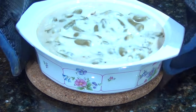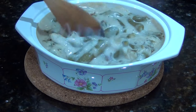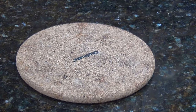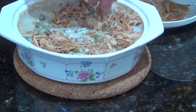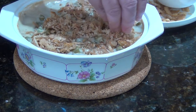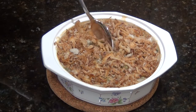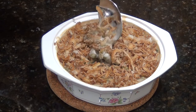Take out your green bean casserole from the oven, stir, and bake another 5 to 10 minutes. Take it out the second time from the oven and spread 1/2 cup fried shallots or onions and put back in the oven for 2 minutes. If you're using onion, do it for 5 minutes. This is what it looks like, creamy and flavorful. This green bean casserole and the bourbon cream corn are usually the first to go at my table.